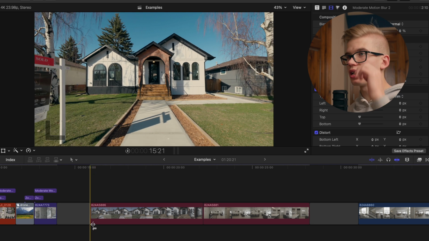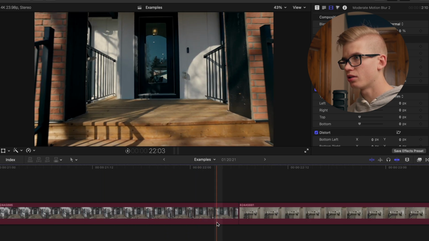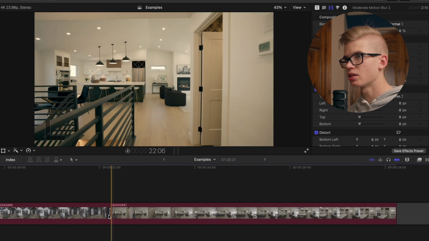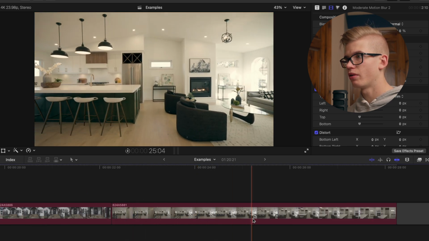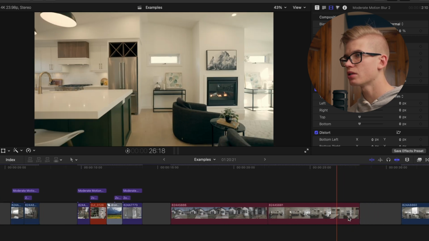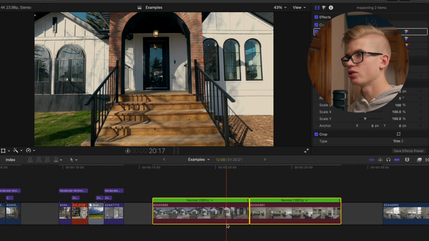So as you can see, I started way back at the edge of the sidewalk, pushed all the way forward, all the way to the door pretty much. And inside, same thing, started with my back against the wall, push all the way forward, and I went even further, but I probably don't need that much for this clip anyways. Now, both of these clips are at 100% speed. They were shot at 60 frames per second, and this is a 24 frames per second timeline.